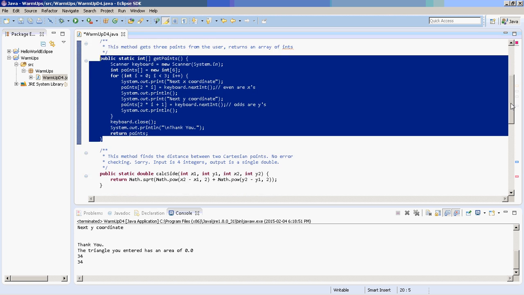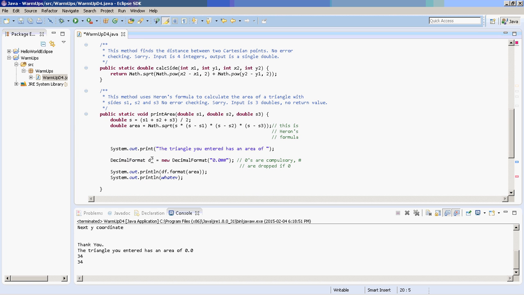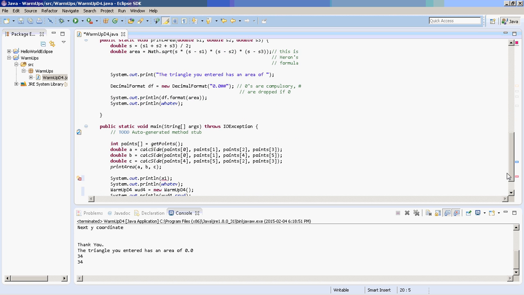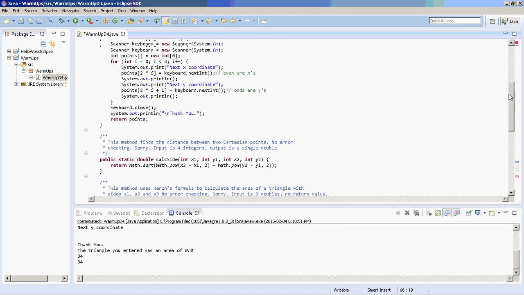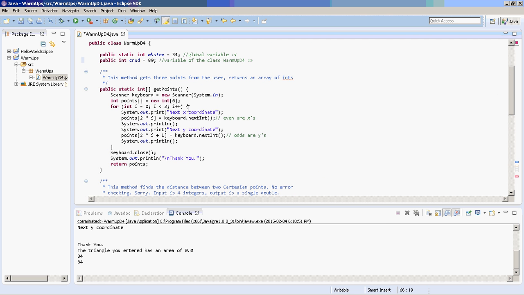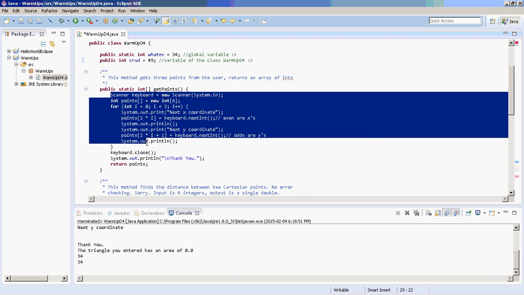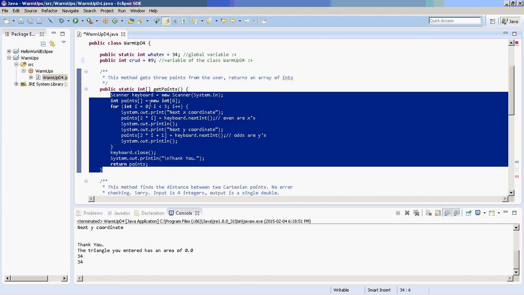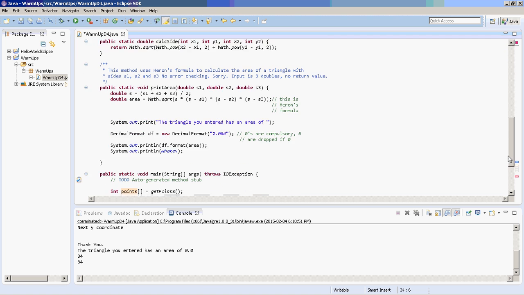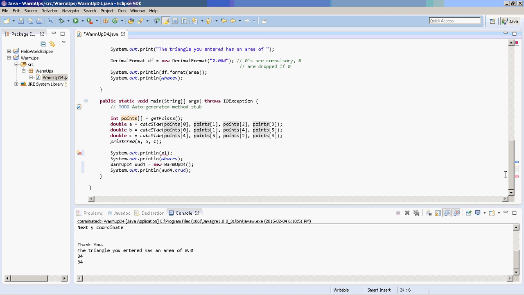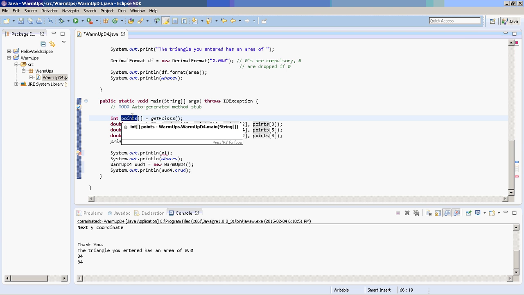And so even though I use the same name in the main method, Java is going to be able to keep this straight. It knows that this array isn't necessarily the same array as this array, because this points is local here, and this points is local here. Good programming style, where we can pay attention to scope.